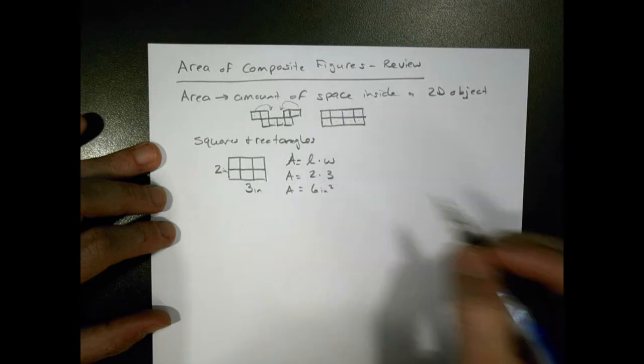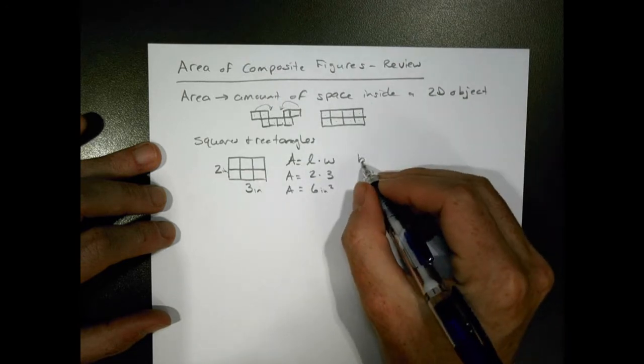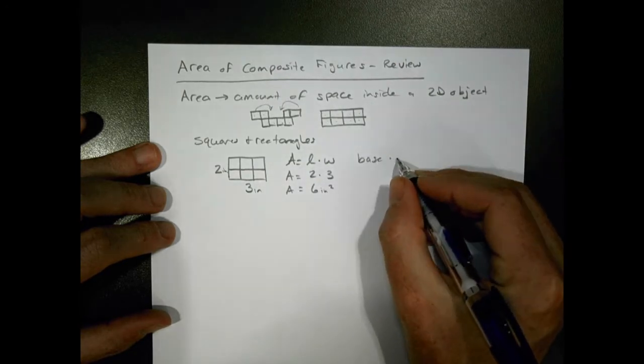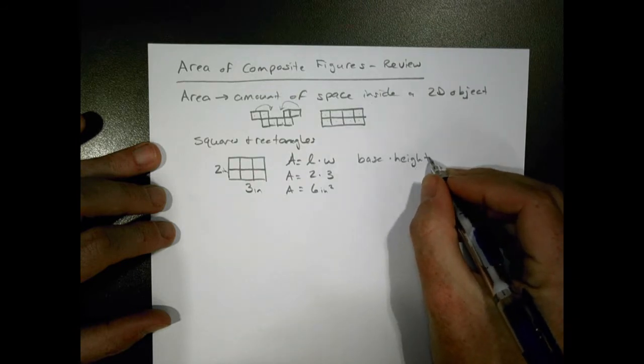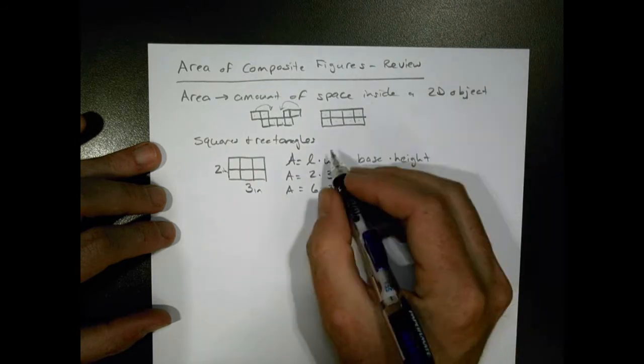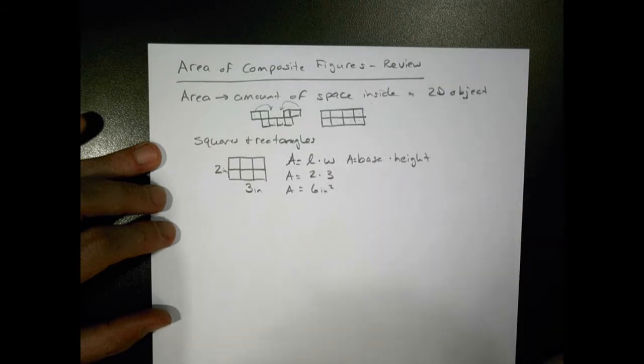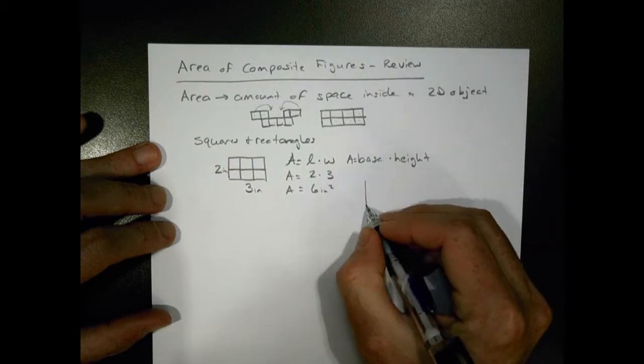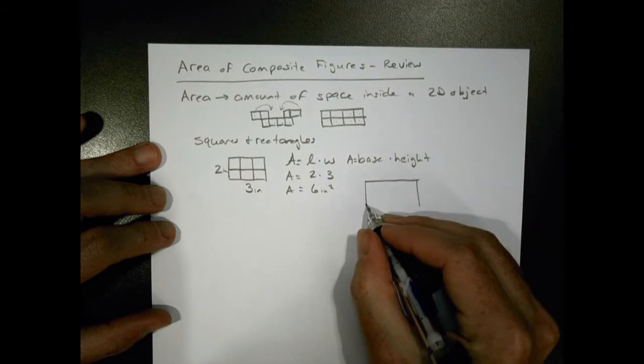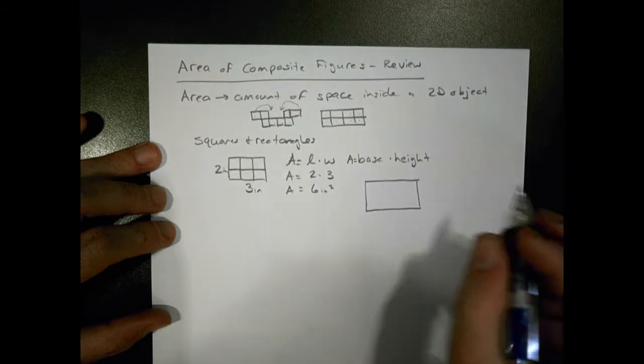And we would talk about length and width. We would also talk about base times height. And either term is just fine, right? It's all going to be the same. So area can be base times height, area can be length times width, and perhaps you had at some point eventually some shapes that used different numbers.